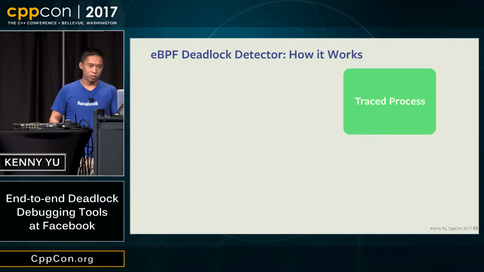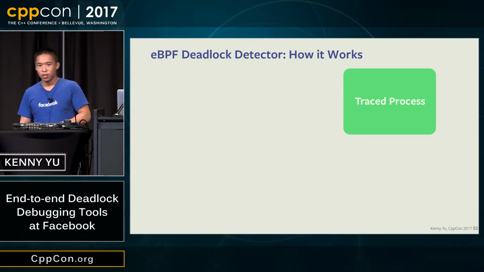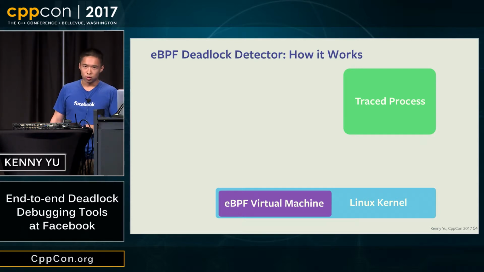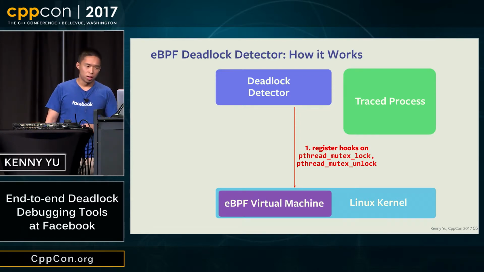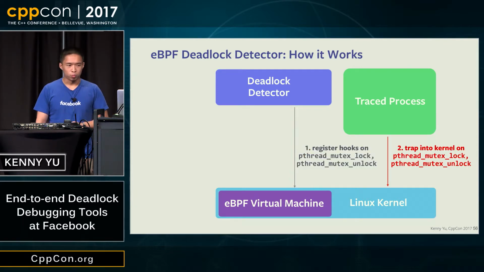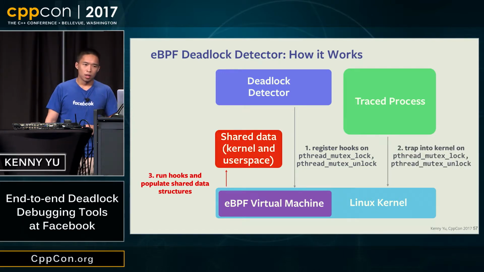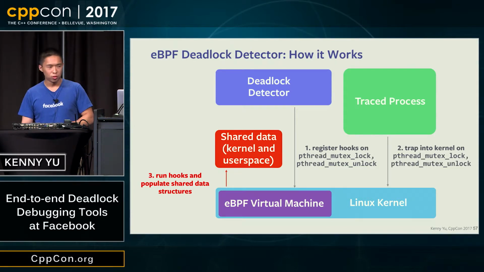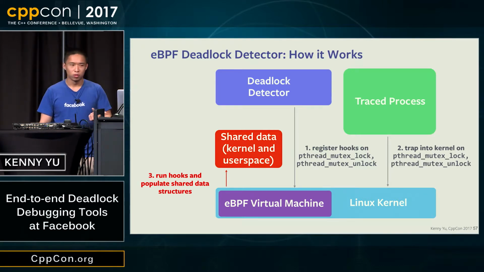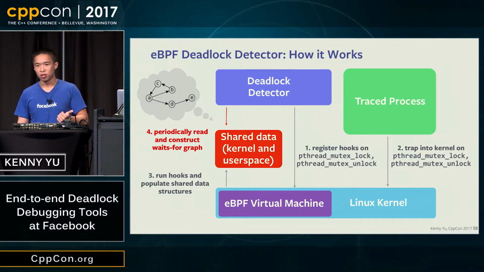So let's see how all of this fits together. The green box is the trace process that we would like to find deadlocks in. It's running on top of the Linux kernel. And inside the Linux kernel, there is the BPF virtual machine. Our tool will register hooks inside of the BPF virtual machine so that whenever our trace process hits pthread mutex lock or unlock, it's going to trap into the kernel. Since we registered our custom code, now our custom code is going to execute, compute some calculations, which I'll go over in a few moments, and then export these shared data structures back to user space. Our tool will then use these calculations to build the waits-for graph. And if there's a cycle in that graph, it indicates a lock inversion in the green process, in the trace process.